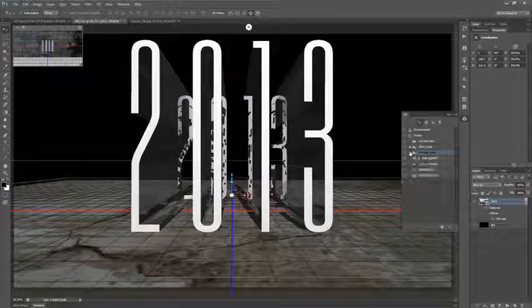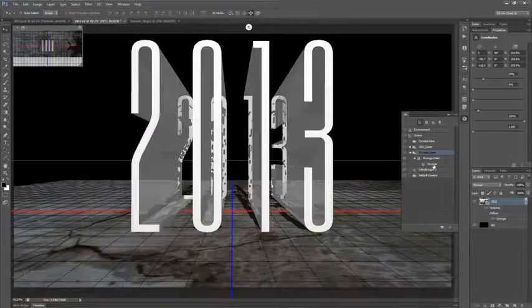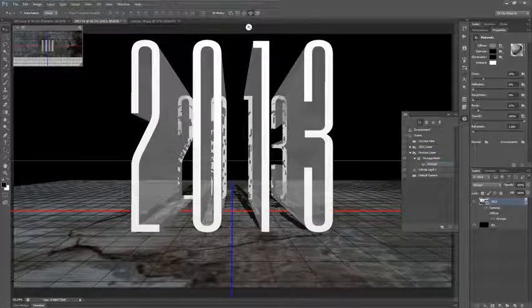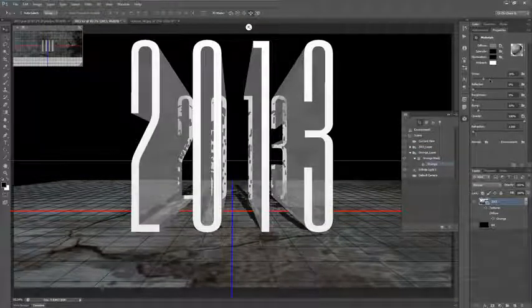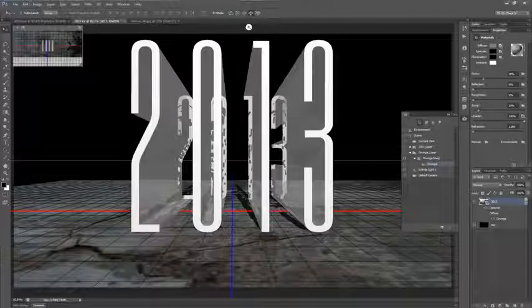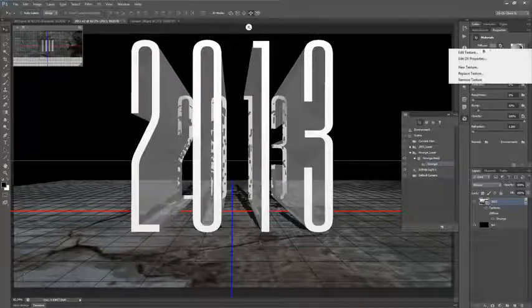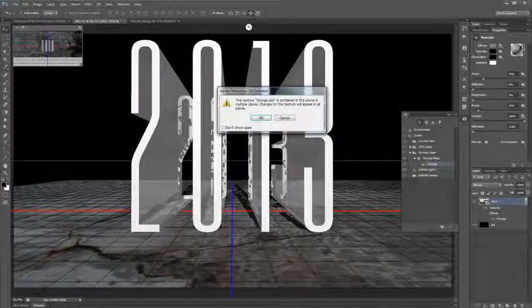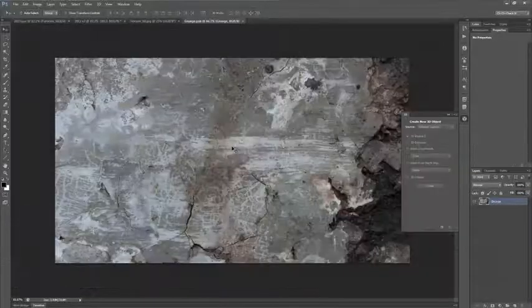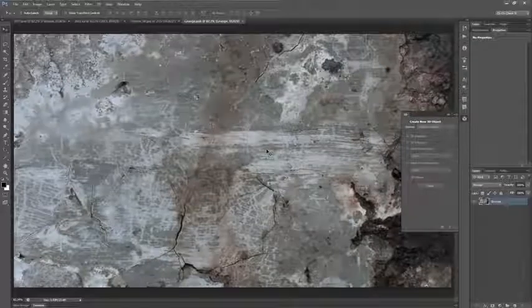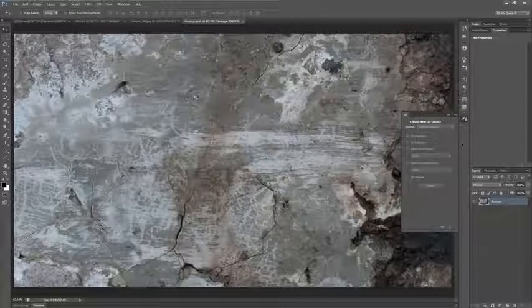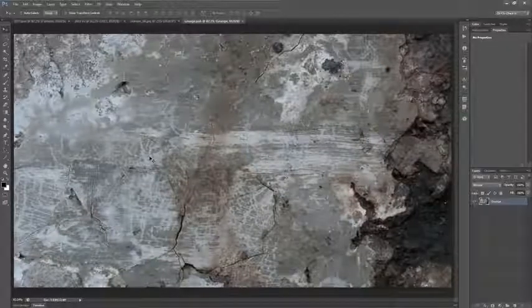And let's open up the grunge layer group and select grunge. And so now your properties panel should be changed just ever so slightly over here on the side. And what you want to do is go to where it says diffuse, and then there's a box, and then there's a little icon next to that box. So give that a click and do edit texture. And just hit OK. It's not really all that important. And so here we go. We've got this texture that we are going to be editing for our 3D scene. Let me close this up.